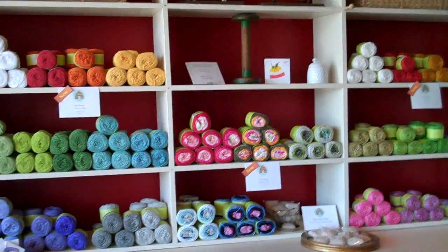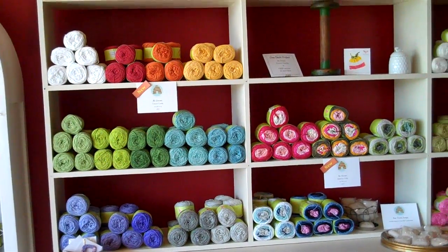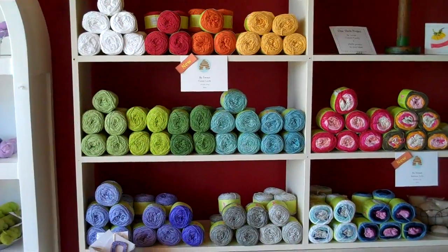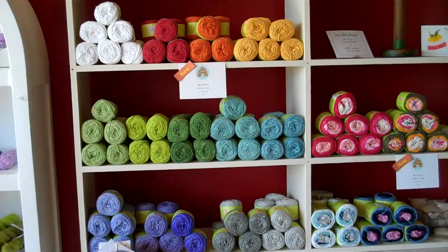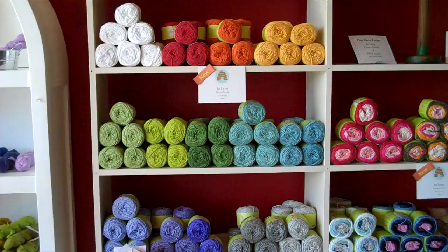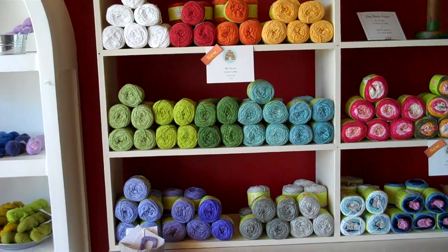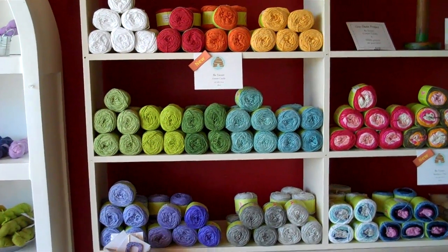3 yarns are here. I've brought in 3 yarns from Be Sweet, and there are many more that the company carries. But the first is Cotton Candy, which is this one here on the left. There are 15 colors here, I think. And it's a tone-on-tone cotton. There's a slight variegation in color. And I bought this mostly for kids' clothes, anything that needs to be machine washable. It's 130 yards, 50 grams, and it knits up at a DK weight gauge, so 5s, 6s, and it retails for $8.25.